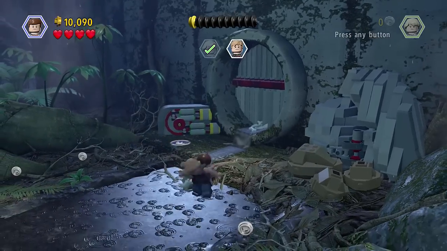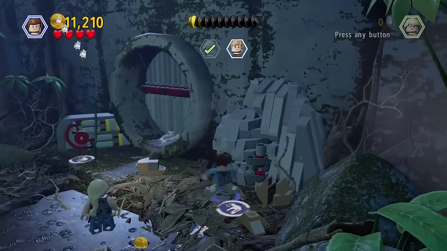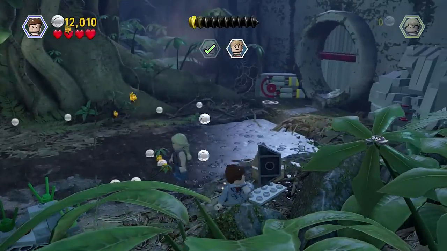Okay, looks like we need to find a steering wheel. Oh, I just hit a child. Okay. Alright, let's do that. See if I can find a steering wheel.